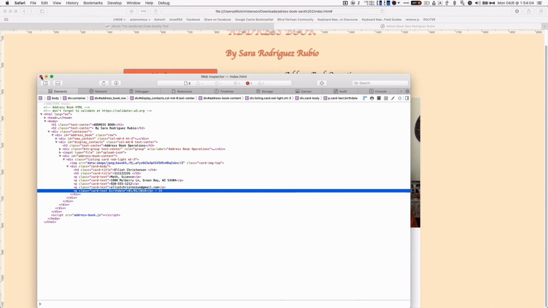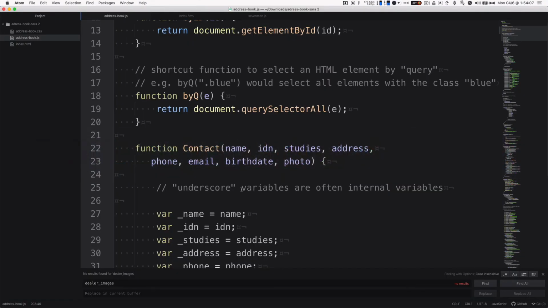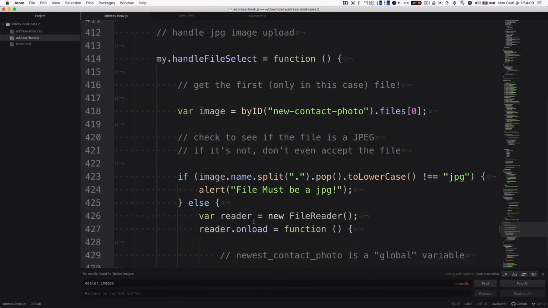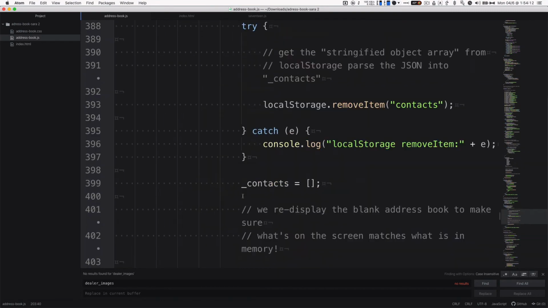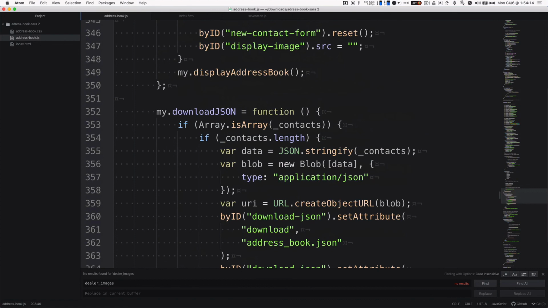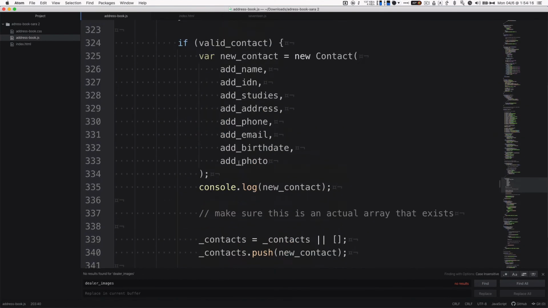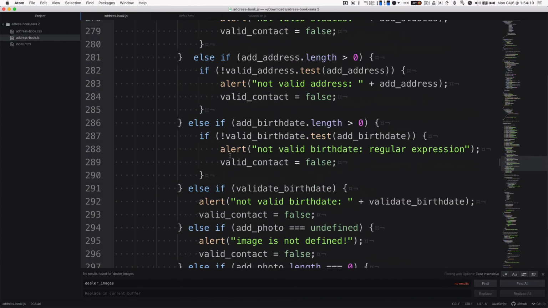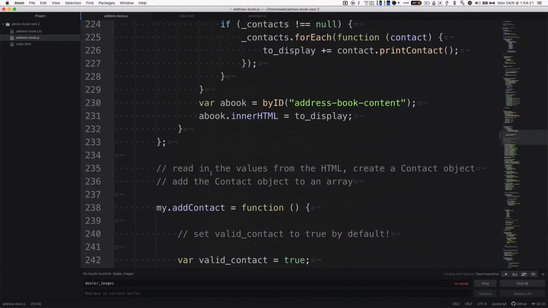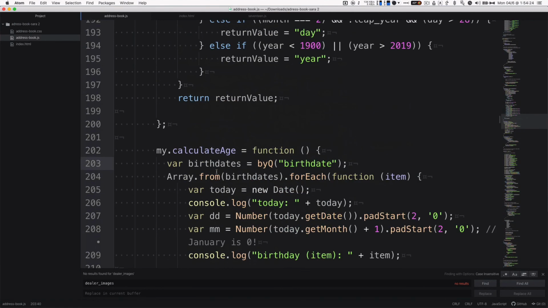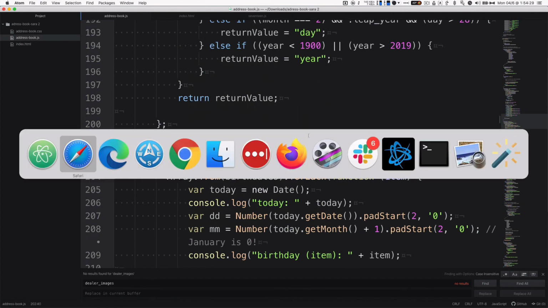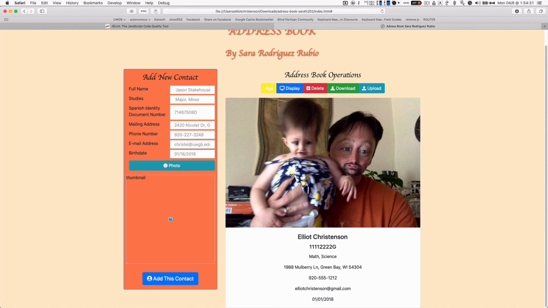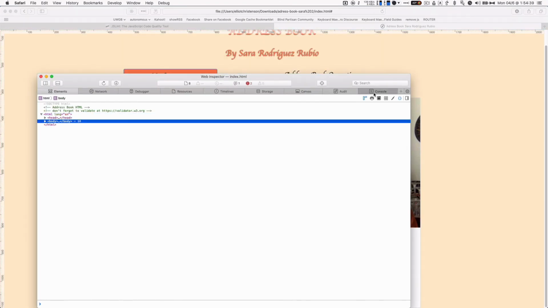Oh, duh. I know why. Because we need to say dot birth date. It's always the easy stuff that nails you. Because it's by query, this needs to be dot birth date. Okay, so now let's try this again. Hit age. Now it should at least put something in the console.